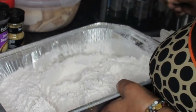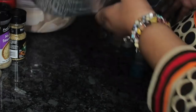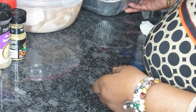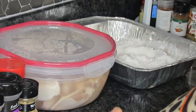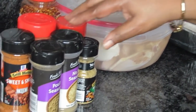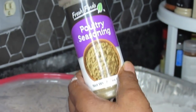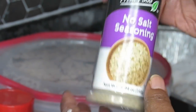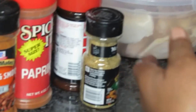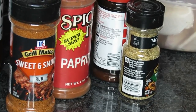Guys, I don't know exactly how much. This is probably about 3 cups of flour that I have here. And let me tell you what seasoning I have in this flour. I have a cup of cornstarch in here. I'll move this out of the way. And then I got 2 teaspoons of this poultry seasoning, and a couple of teaspoons of this no salt seasoning. I love the flavor. It's got a lot of the herbs and things in it that I think the poultry seasoning has in it.